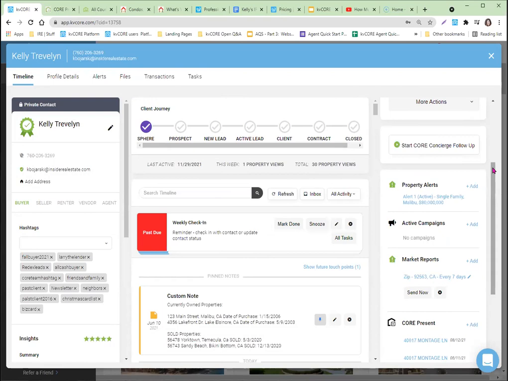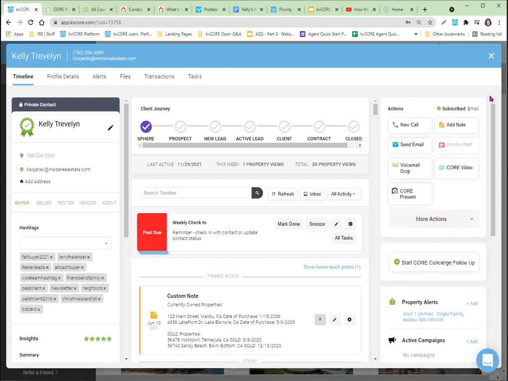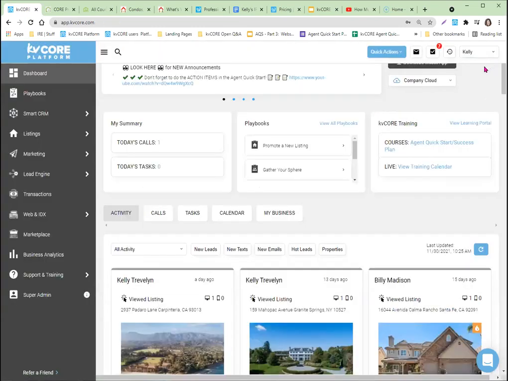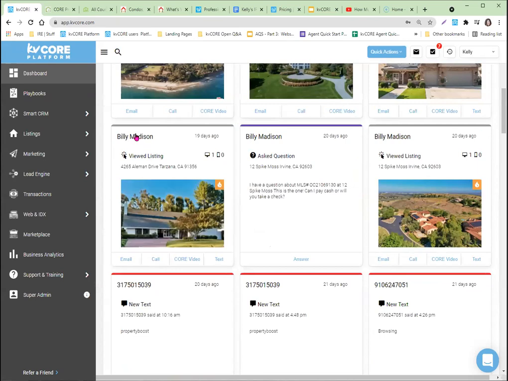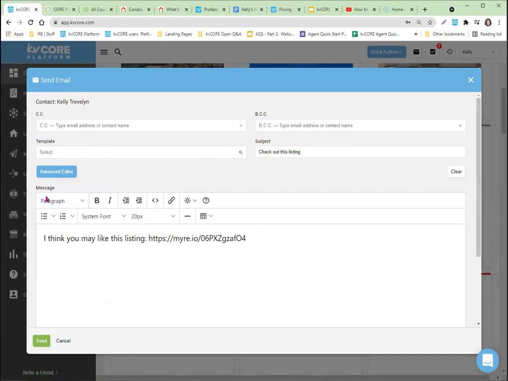Now, if you're looking to just manually engage, either via the phone app, you can use that, or right here from the desktop. Kelly, if you just want to exit out of that real quick and show the dashboard and show them how easy it is to just email or communicate with a lead right from there. Yep, all you need to do is click on email or text or call, and it just brings it up. You don't even have to really build anything out. Just send that right now.